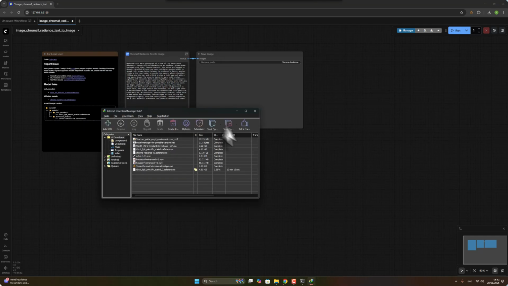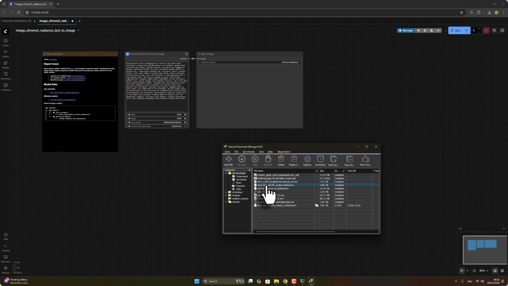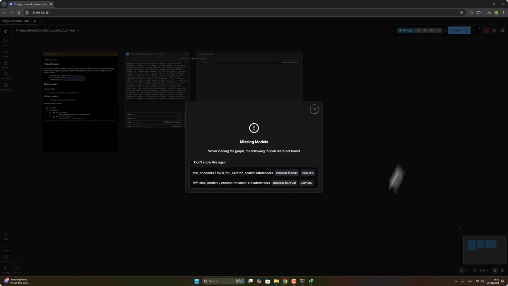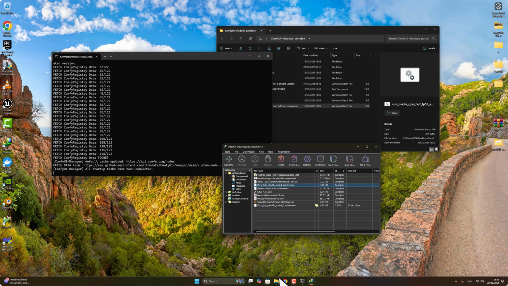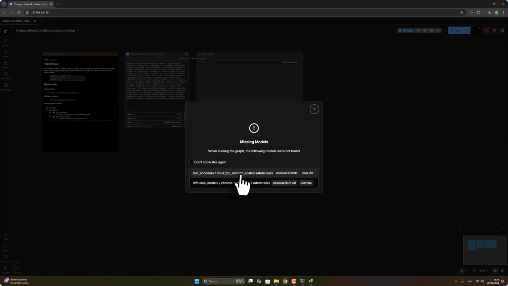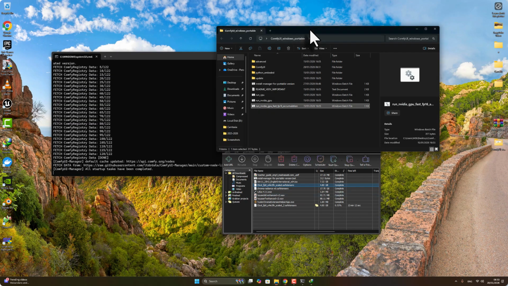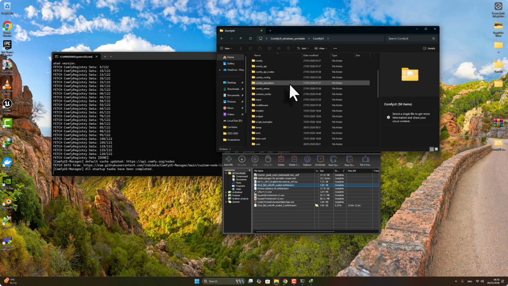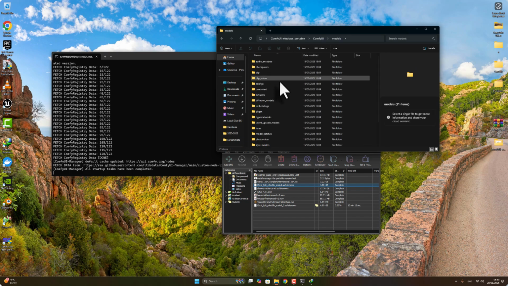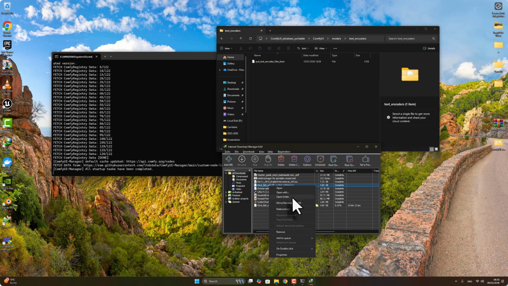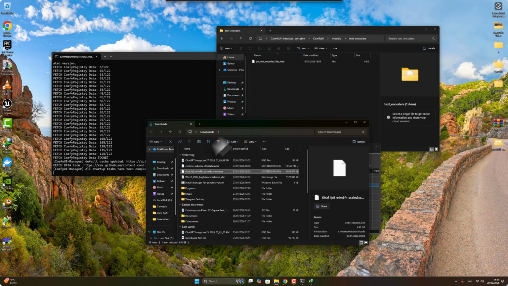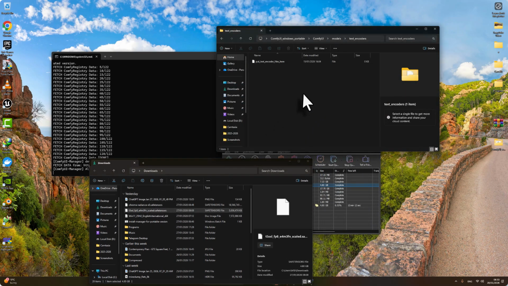Okay, where are those files? First one, this one. And let's add it one by one to those paths. To do that, first let's return right here, text encoder. Return here to ComfyUI portable, just ComfyUI. I go to models, search for text encoders. After that, put the first one right here. Okay, open, this is my first file. I want to drag it right here.